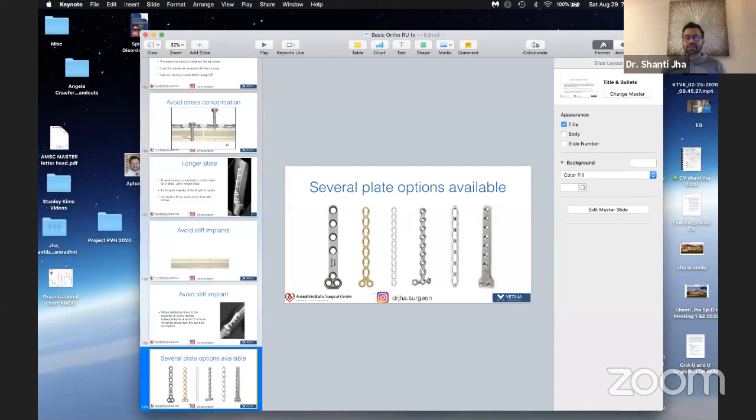Although, let's say that everything was fine, and in one of the case examples I showed, the plate was engulfed by the bone because of the remodeling. I wasn't able to remove that, because if I was removing that, I would cause more problems to that bone. So I just plated on top of that plate, but I used a little bit thinner one because there was another plate over there. Again, very good question. And remember, this is a basic fracture repair, but there are a lot of advanced techniques and a lot of advanced sciences and tips that you have to use. Let's be a better doctor and better surgeon for our patients.